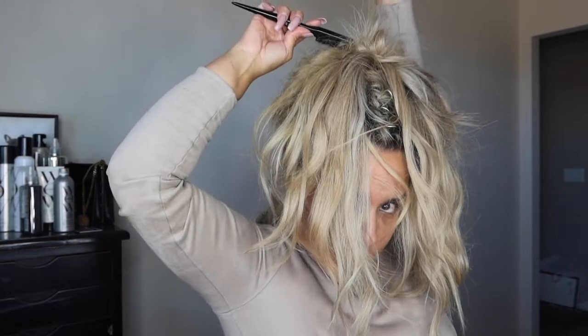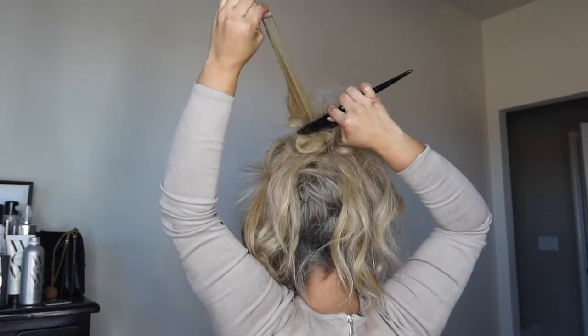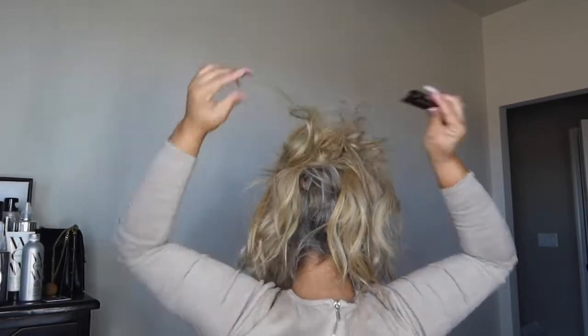Pull. Y'all see how I'm holding this piece still? And I'm pulling. I don't know if y'all can see this, but I'm holding and then I'm pulling. Do y'all see how that rat's nest just stays? Voila. Look at how this is looking. And the rattier it looks, honestly, it looks cute. Same here. Just find little pieces that you feel need the love.